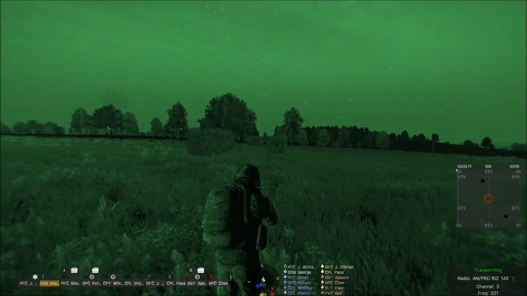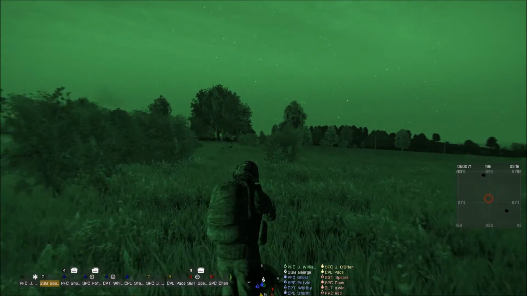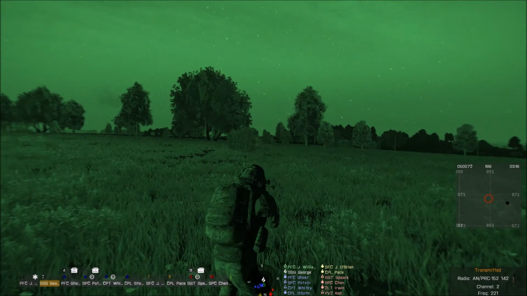Bravo, you're bringing the Vic, correct? 2-3, continue moving forward. Affirm, we got left Vic. 2-1, this is 2-7, hold your movement. Let's hold up right here. 2-1 copies.